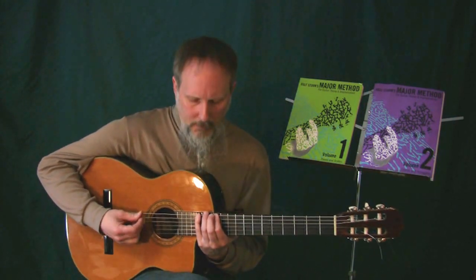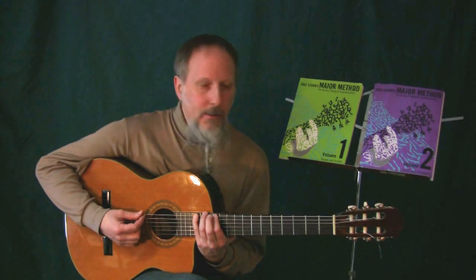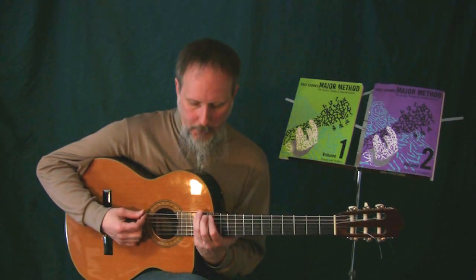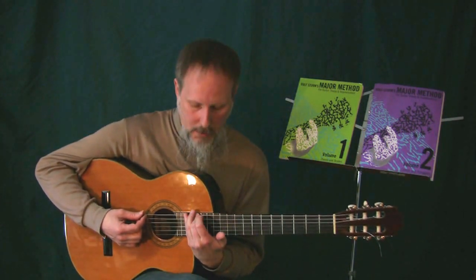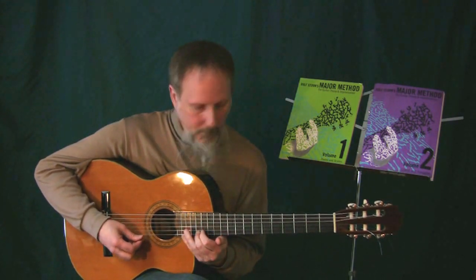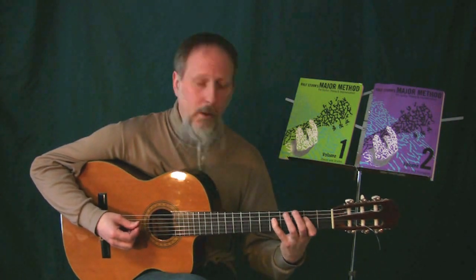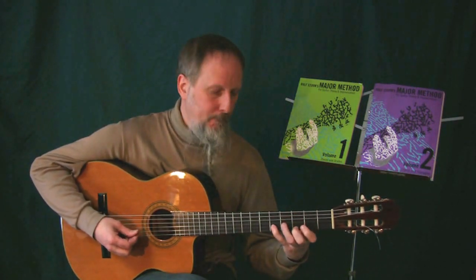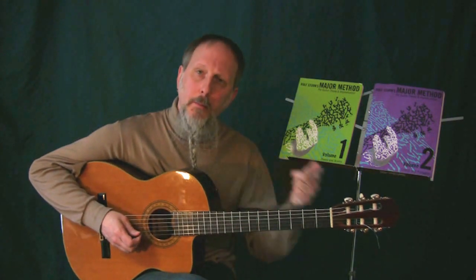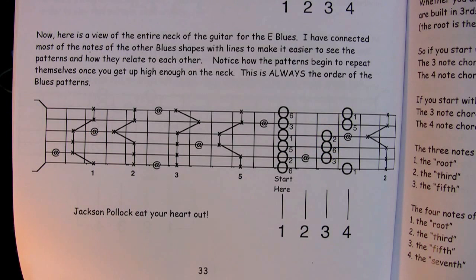And the note that your little finger played on the last string, which is up on the 15th fret, that's the note that starts the whole process over again. So if you put your second finger all the way up there, then you would be playing the same pattern that you played down here, what we're calling pattern 7. So it's a big loop. It just starts all over again. So that's the blues scale.